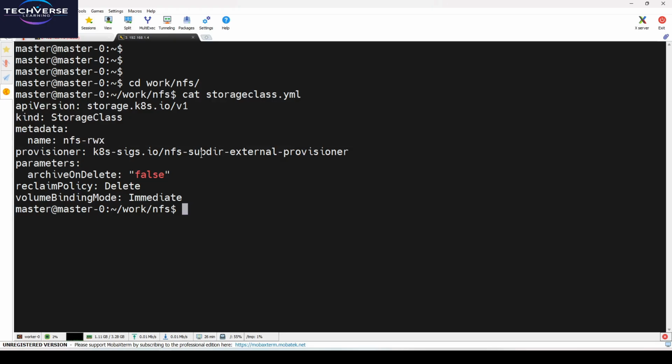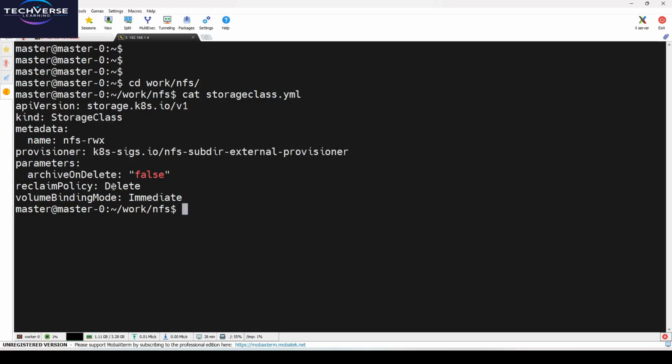This is the provisioner that we'll be using. The deployment that we created, that will act as a provisioner, and the storage class will point to that deployment, and the deployment will point to that NFS server. So that's how our NFS server will be mapped to the storage class.